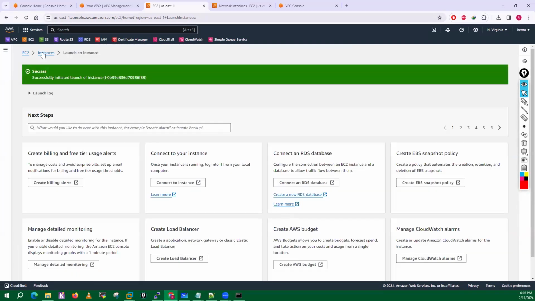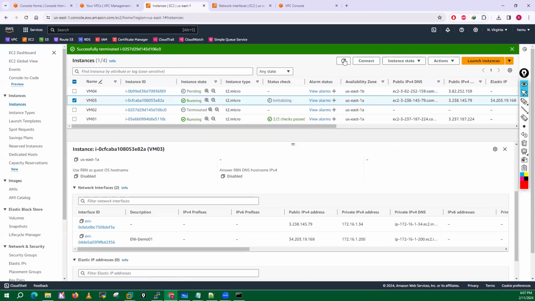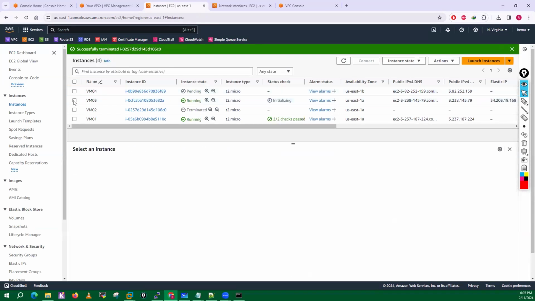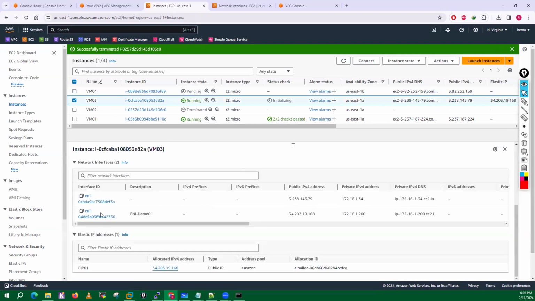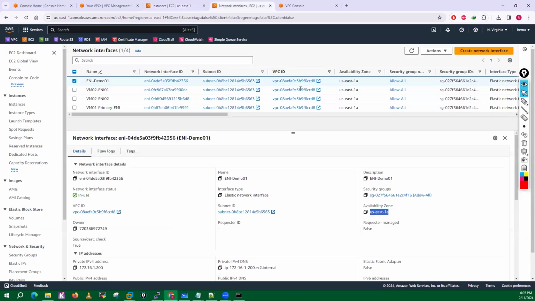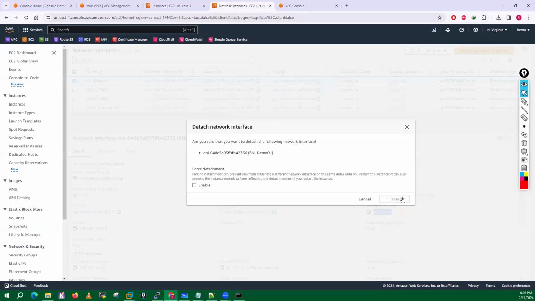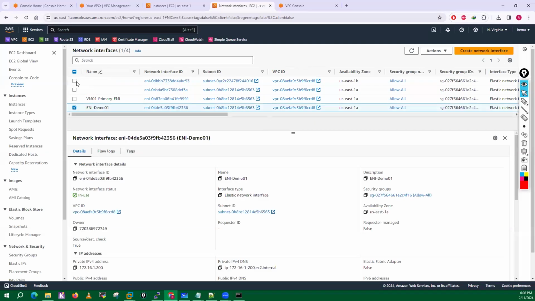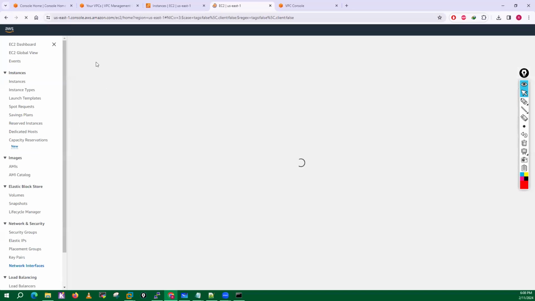Now, if I go here, I have these VMs now, right? I have this VM4. And right now, the demo ENI I created is part of VM3, right? You can go in networking and check. So I'll go here, this ENI demo 01, and detach it from VM3. It is detached, right? Now I am planning to attach this particular ENI again.